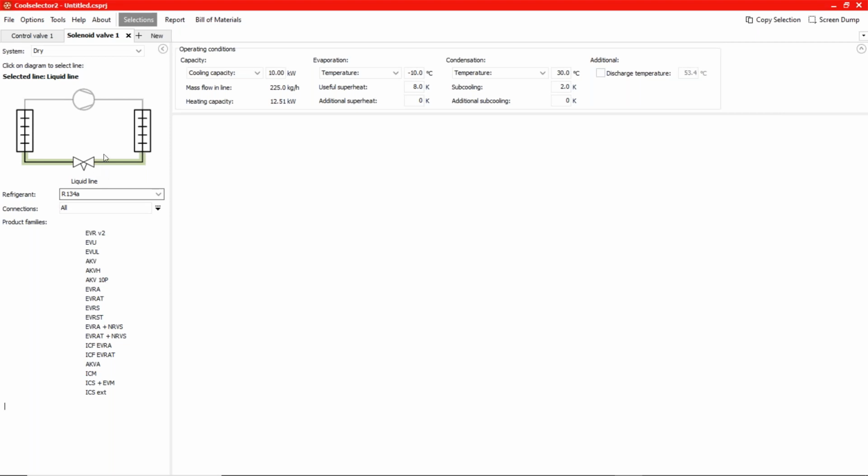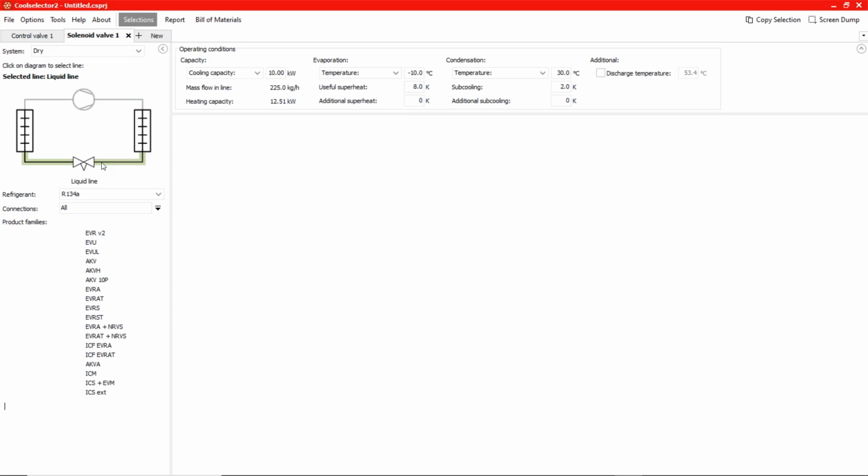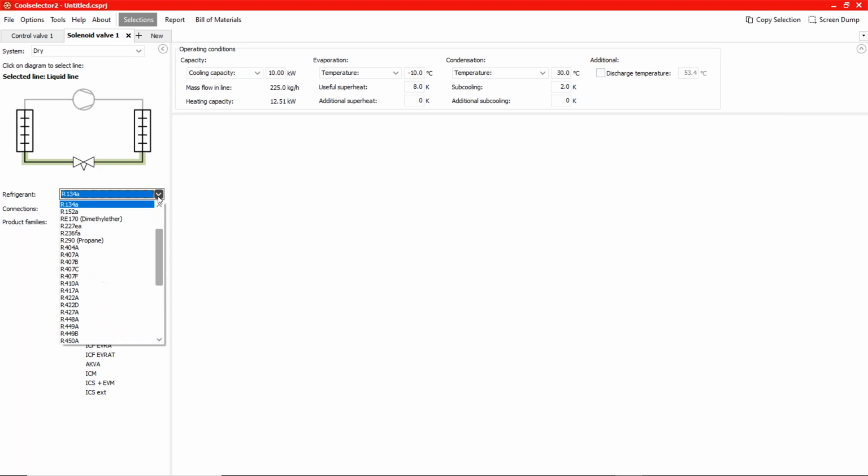And by the way, one piece of information about the system: as you can see, the system right now is dry, so it's meant for commercial use. Down this line, you can see the refrigerant type defined as 134A. Of course, you can change that to the refrigerant that you wish to use.